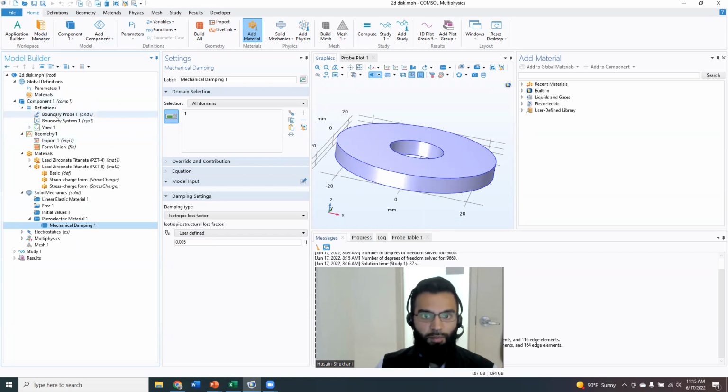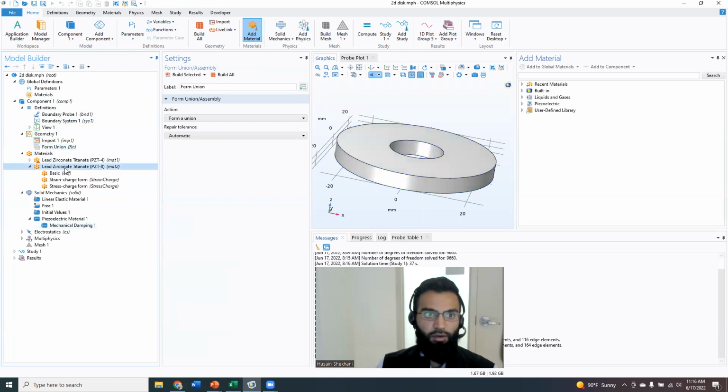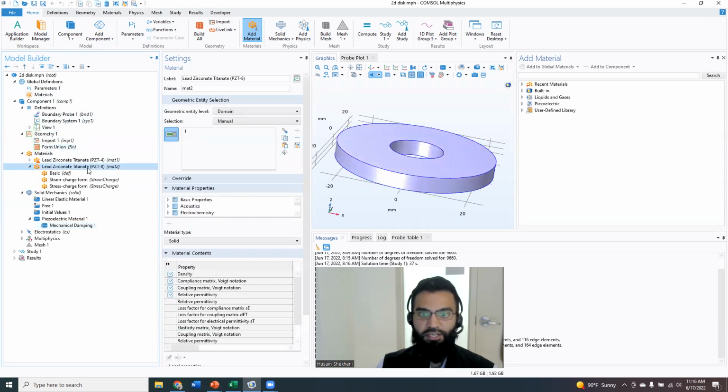It might be small on your screen, but some of you may be familiar with COMSOL. The first thing I did was create this disk in a CAD program and then import it as a STEP file. After doing that, I assign the material as PZT8. There is a PZT8 standard material, and today I just use that standard material as my starting point for my optimization.